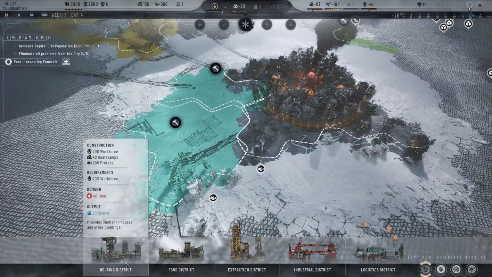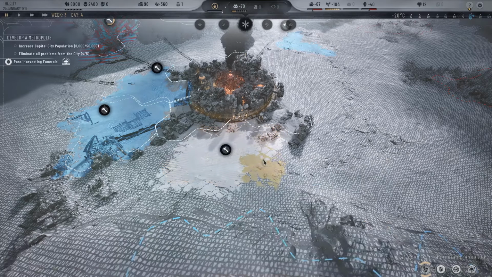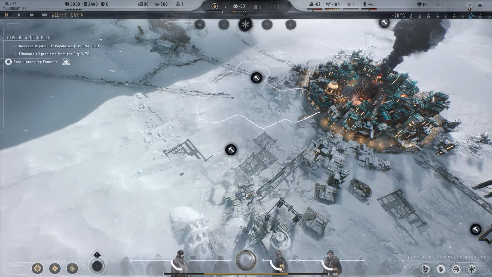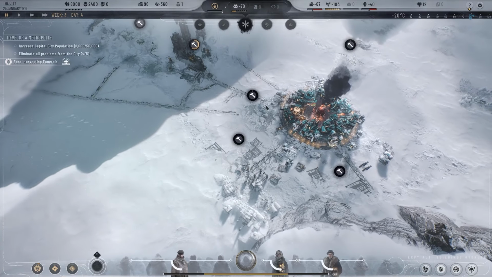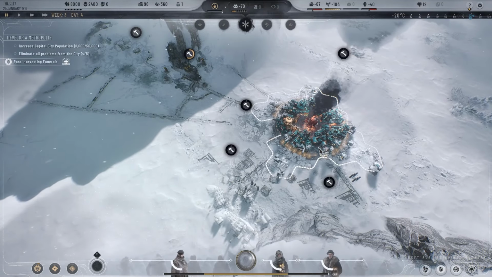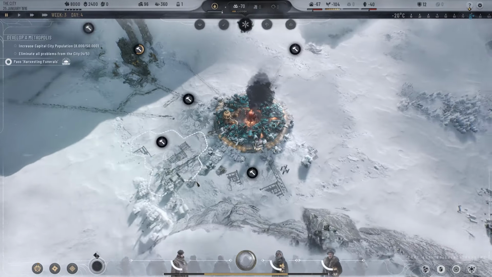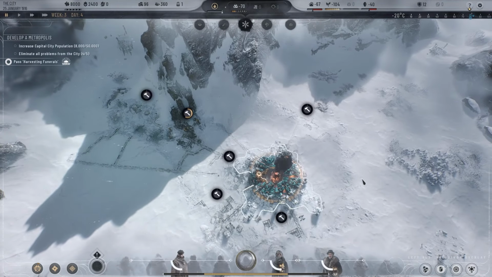And we'll do another housing district here. 1, 2, 3, and then we'll build it in this direction. And that was what, 60? So you'll notice we're minus 67, but that's okay. Once we build these, we're gonna start expanding those districts as well. So right now, you can see there's a little flashing icon here. And we made a promise to pass harvesting funerals, so we need to remember to pass that law the next time that we can have another council in 10 weeks, because that's the negotiation that we did with one of the factions, or one of the communities. They're not factions just yet.